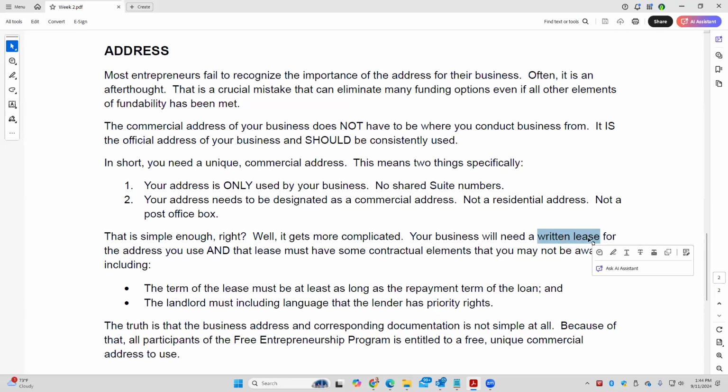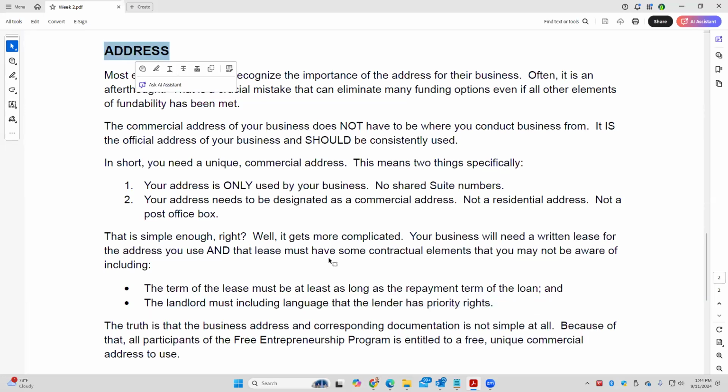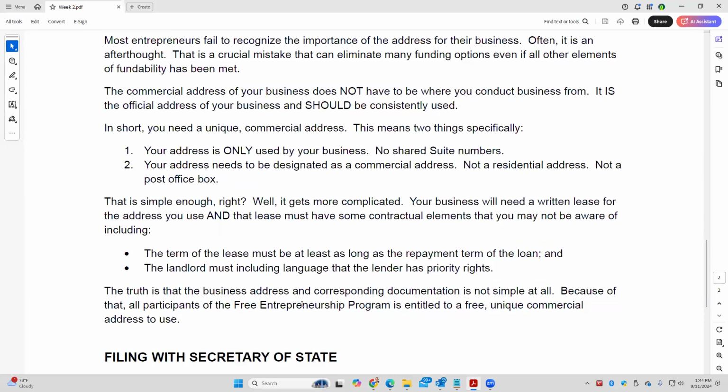But if the lease doesn't exist anymore, let's say that we go get a 10-year SBA loan and our lease is for 1 year. Well, the lease is over in a year, so then the lender would have exposure for years 2 through 10. Lenders don't want that. So one element is that the lease needs to be at least as long as the repayment term of the loan. And secondly, there's some legal language that I'll spare you from, but essentially it needs to say that the landlord is willing to be second in priority to the lender in case of default. The lender needs to be priority. So it's actually rather complicated to have a lease that meets those standards.